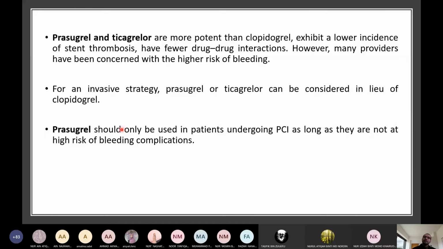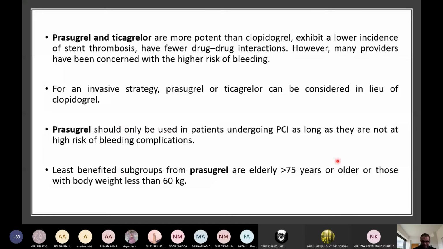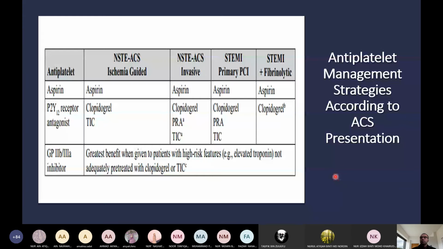The patients who can benefit least from prasugrel are relatively old patients, more than 75 years, or those with relatively low weight, less than 60 kilograms. This observation means that when prasugrel was offered to this patient population, they found that prasugrel is least effective among this population. It is not contraindicated, but least effective, so it will not be the better choice to be offered in this case.